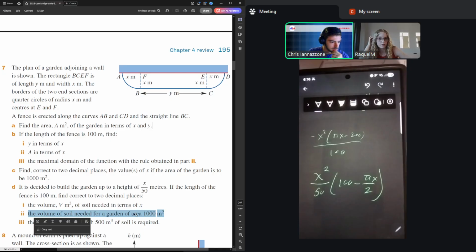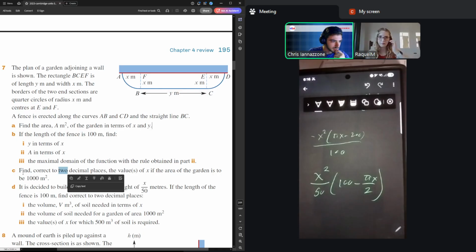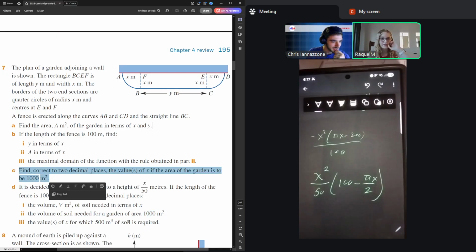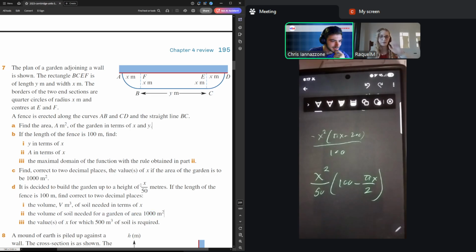The only challenge is this is no longer in terms of x here, so we do need a specific value, which means we need a term for x as well in this case, which probably came from here. You can see they're using the same sort of thing as part C. Find the value of x for 1,000. Now it's 1,000, so it would be whatever you grabbed from this, which we obviously skipped. Okay. Got it.